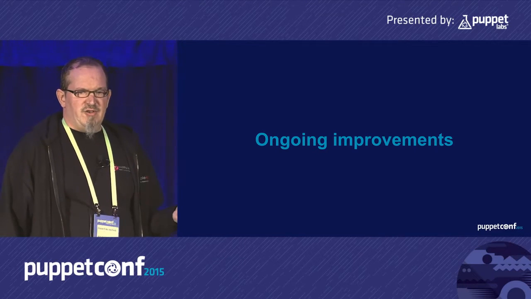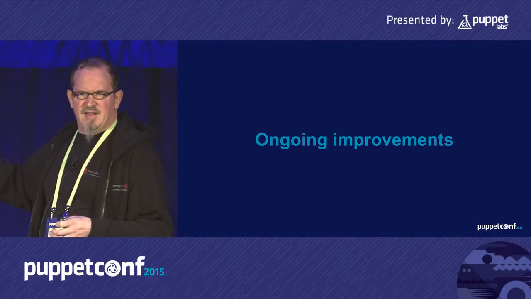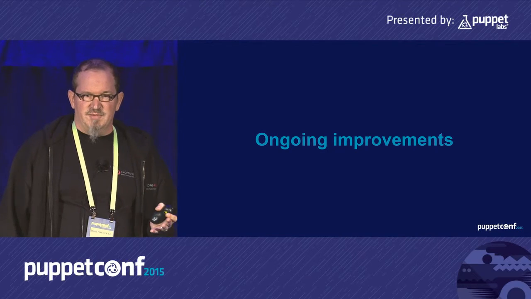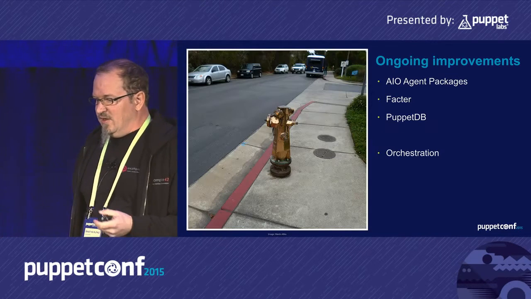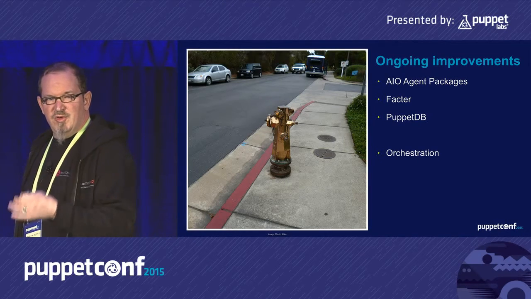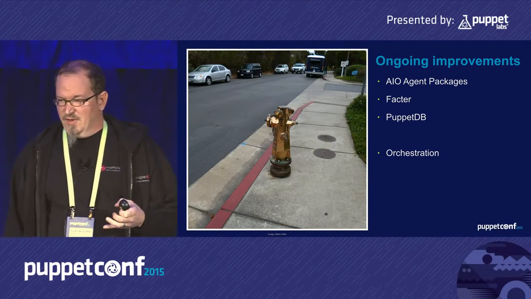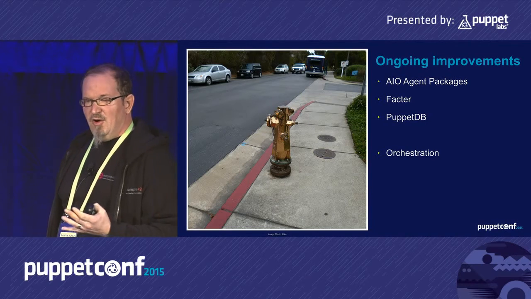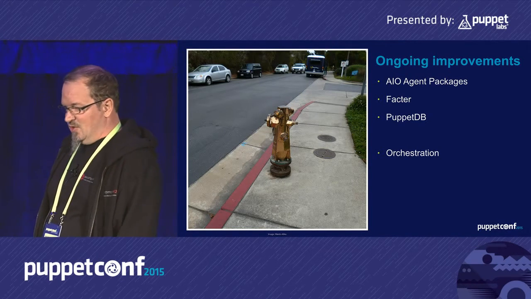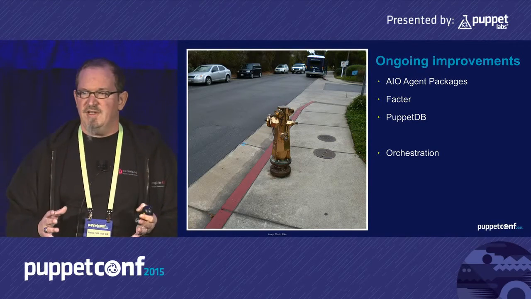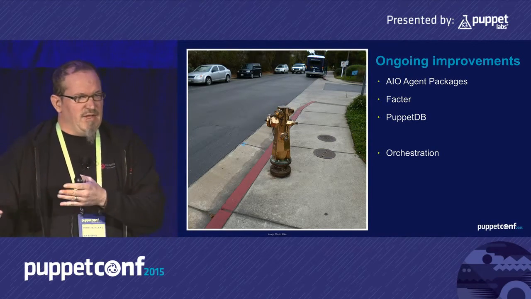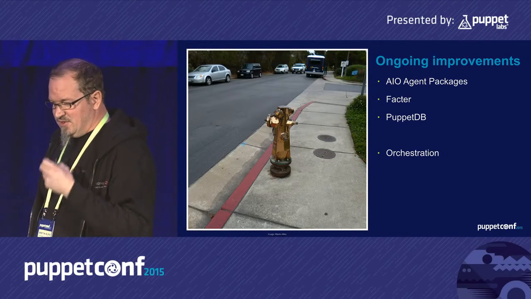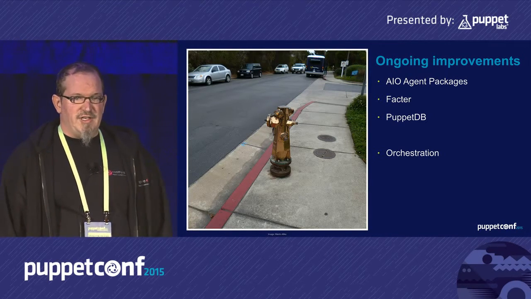The next thing is something I like about this company: ongoing improvements. They always listen to the community, they listen to people who make use of their software, and they adopt. For example, they did the all-in-one AIO agent packages, so everything is bundled in one place. Yes, then Puppet Labs needs to update the SSL which is bundled inside their application — and yes, they have to, of course.